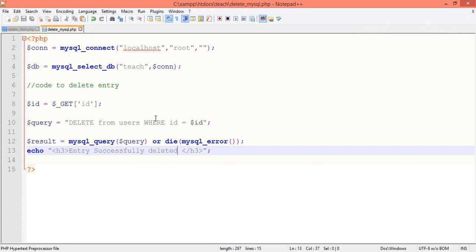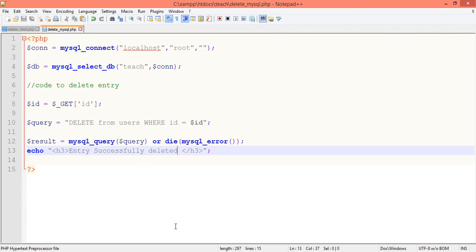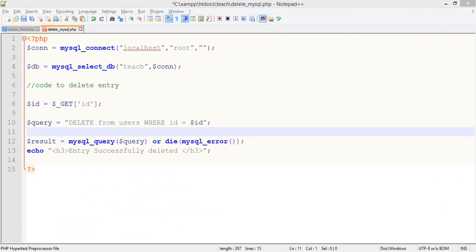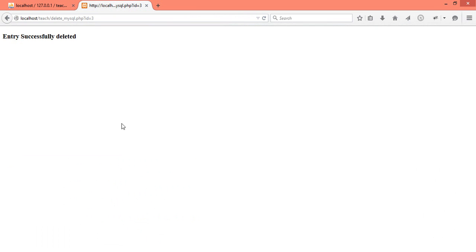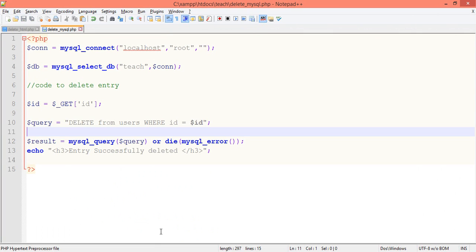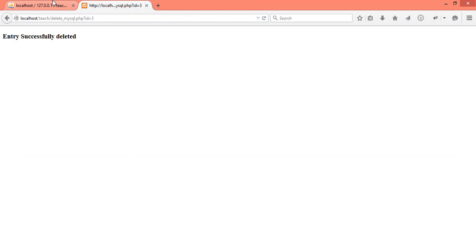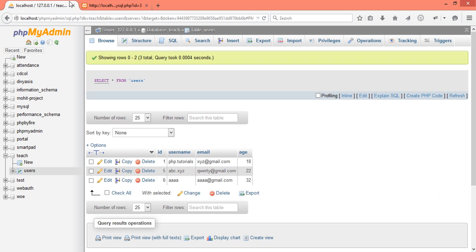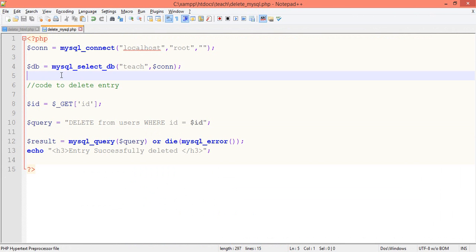So we have to add some functionality for that. Now things are a bit more tedious. We do not have an entry, still the message is coming, entry successfully deleted, so it's not the case we would like to have.